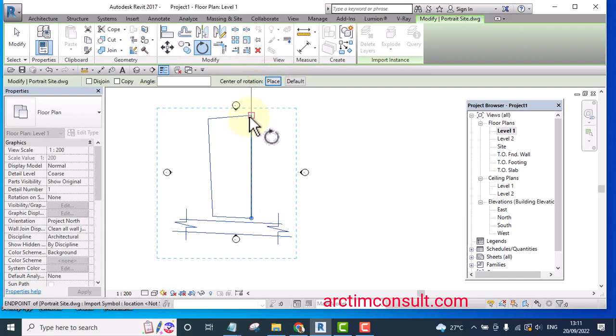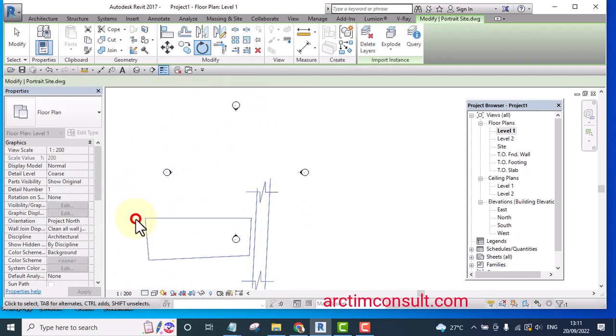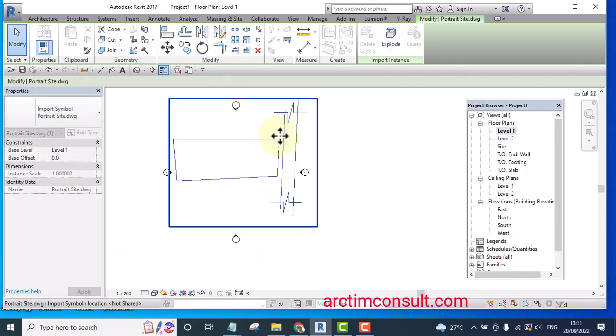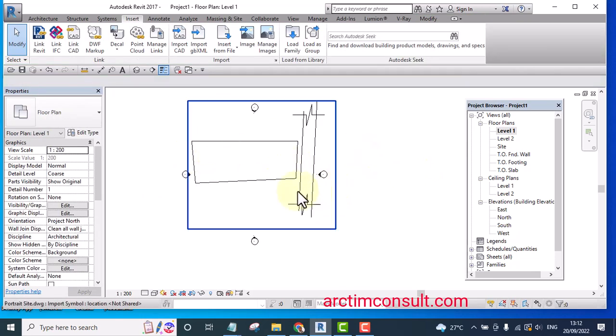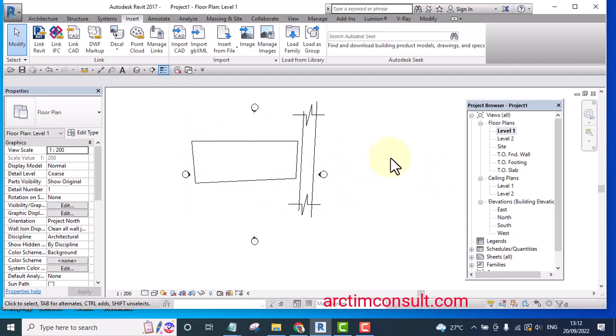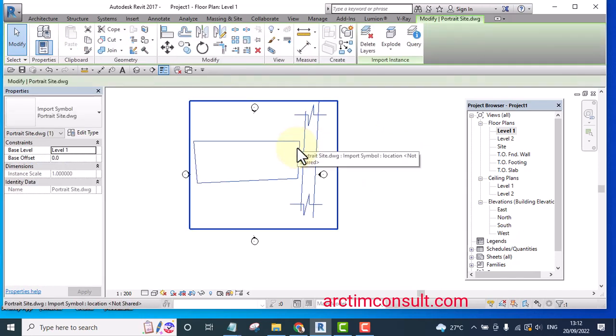I rotate it to something that I am comfortable with. In this case, the road is on the right. Sometimes I can decide that the road will be on the left, whichever one is more comfortable for me. Because with this, I will be able to use horizontal title blocks with ease. All my title blocks are horizontal and it works perfectly. It can fit in perfectly. So that is how I orientate my site before I start my design.